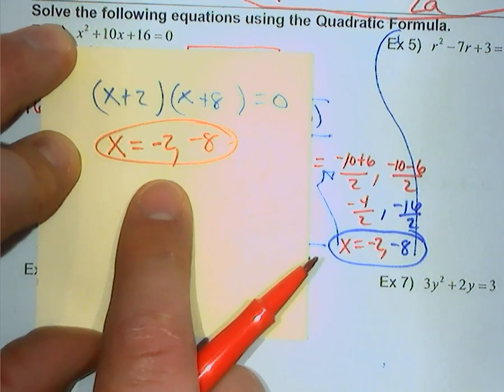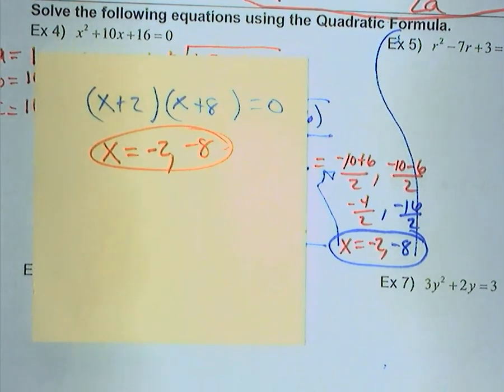Usually when we're doing this, we like to find our answers using factoring. But this is another technique, especially when they're not pretty answers. Sometimes we get decimals for these answers, so we have to be able to find those. The ones that we're going to give you are going to be nice, pretty answers for the most part. But every once in a while you might find one that gives you a square root.